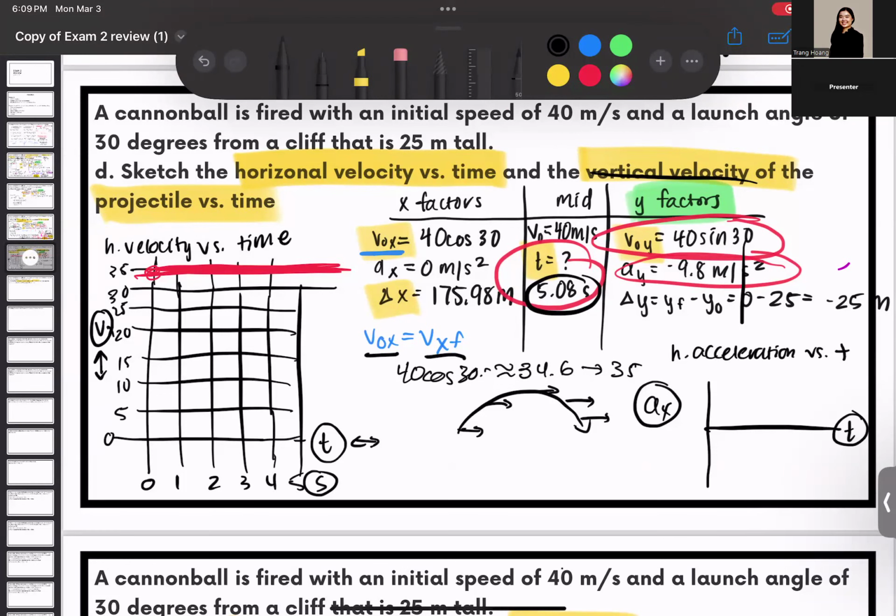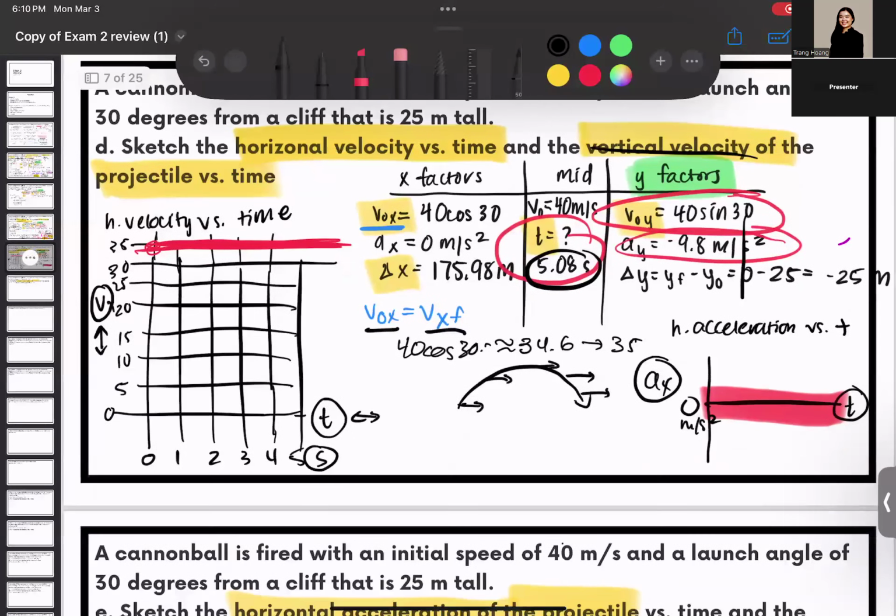If there were a horizontal component of acceleration, we would get faster or slower because we'd be accelerating or decelerating. But since our velocity is the same, we have no horizontal acceleration. So this graph is also going to be nice and neat. It's going to be 0 meters per second squared, just a straight line across. That's all you need to do. Stay focused, even if there's a lot of grid lines.